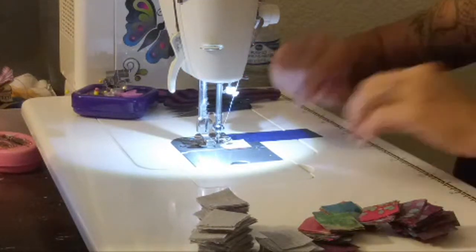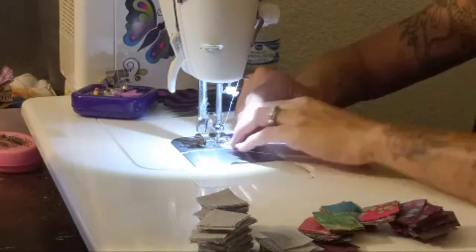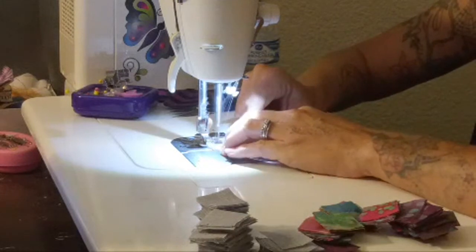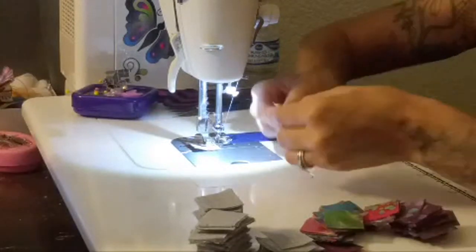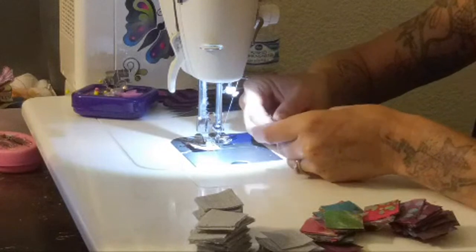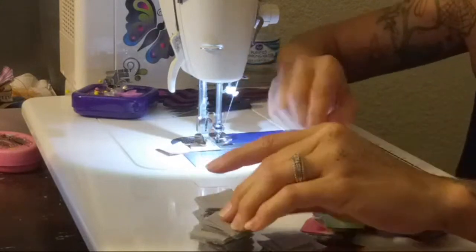So, let's sew 20, because I said 10 per. So I'm going to sew 20 of these, and I'm going to make sure that they are right sides together. It's really hard to tell with batiks. And I'm just going to sew them right sides together. Again, you can see that I shake, so if you have the shakes, this is going to be hard for you.